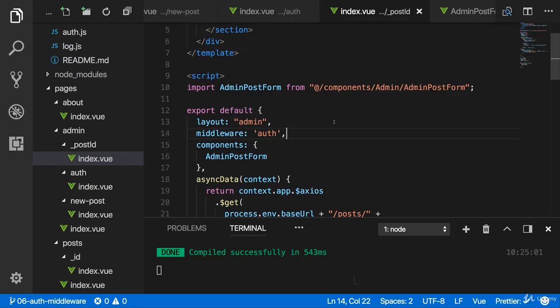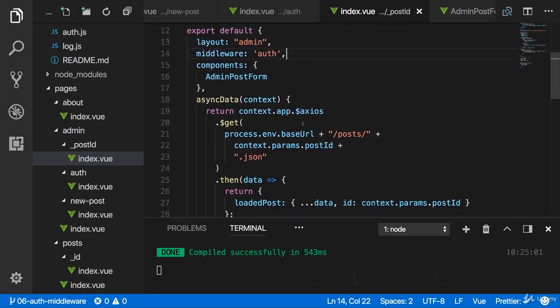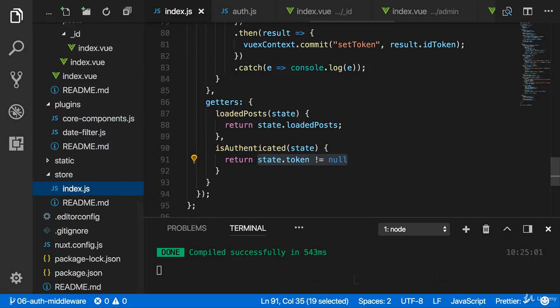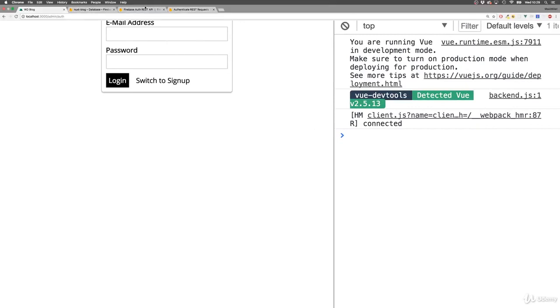Let's next add a functionality to invalidate the token after 1 hour, because tokens returned by Firebase are only valid for this 1 hour for security reasons. We actually get the expiry time as part of the response. It's stored in the expiresIn field, and you can always console log the response of the login or signup requests to see which fields are included. Or of course, check the official docs.